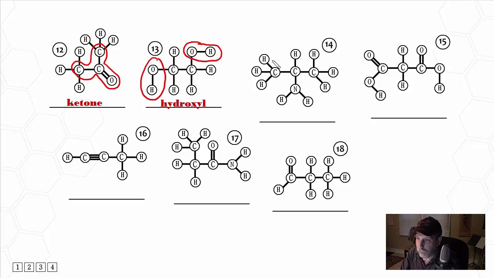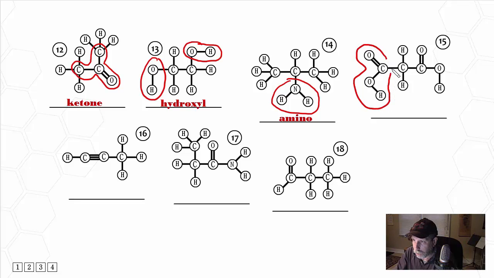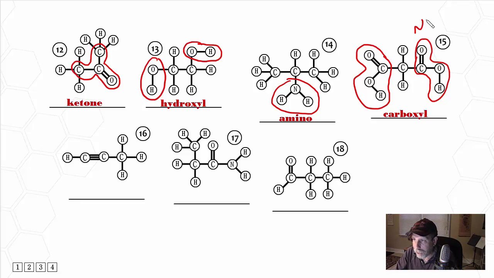On to number 14. A lot of carbon and hydrogen, but we throw some nitrogen in there. When nitrogen is together with just two hydrogens and no C double bond O, we grab just this part here — that is an amino group, in the family of amines. I like to call it amino, because you'll hear about molecules called amino acids. Amino acids are molecules that have an amino group. Number 15: C double bond O with OH — that's carboxyl. There happen to be two carboxyl groups in this molecule. An amino acid has a carboxyl group at one end and an amino group at the other — NH2. This molecule is not an amino acid because it has two carboxyls.